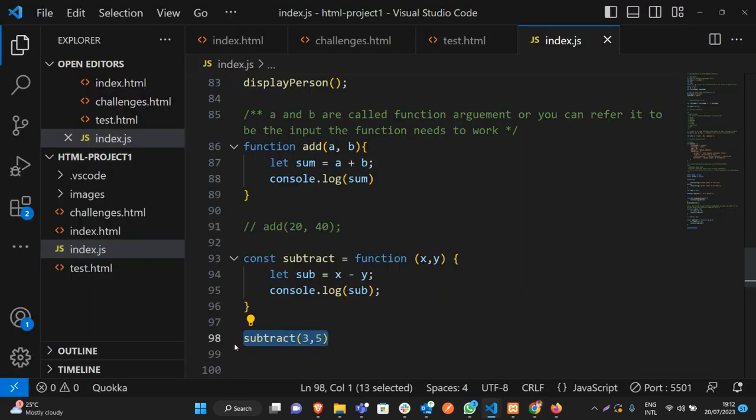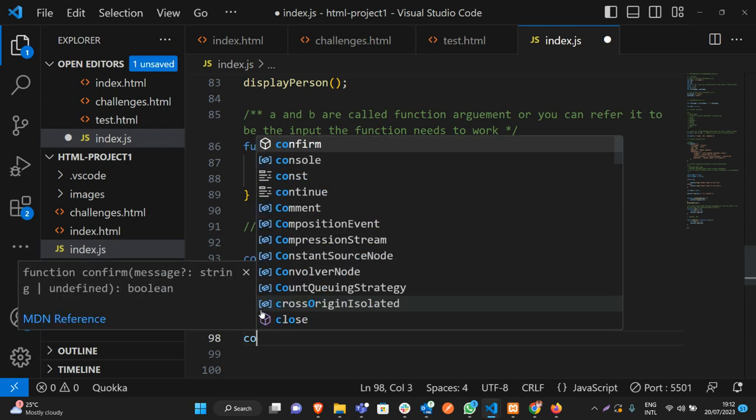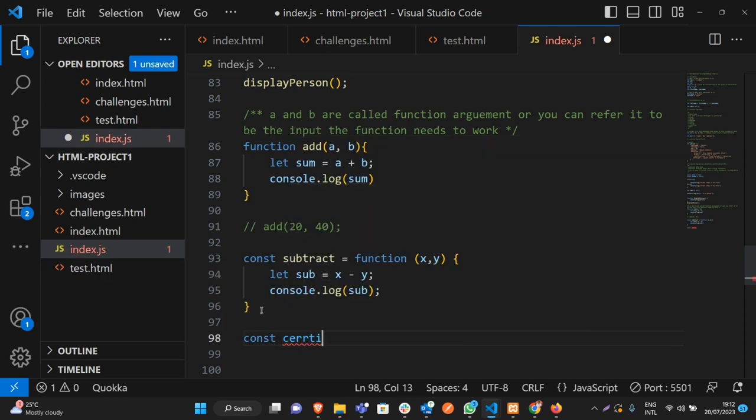But I want us to write a function that does not require an argument. Let's say a function that returns the certification of a person. Let's say const certification, or let's just call it stats. And then there's a different way we define functions in JavaScript.